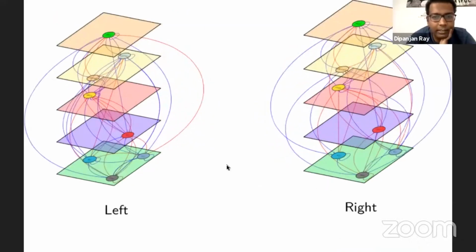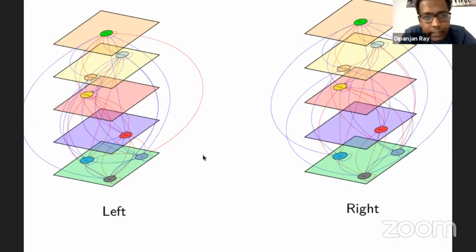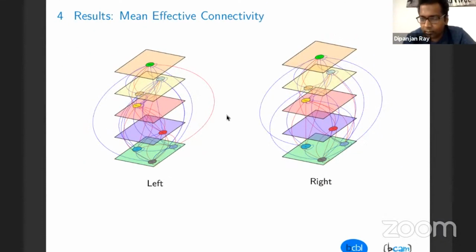It's congested. But I think it is apparent that the net top-down connections in the sensory domain are inhibitory, like from FP1 to primary visual cortex, or FP1 to somatosensory cortex or auditory cortex. On the other hand, the net bottom-up connections are mostly facilitatory, which is compatible with our conceptualization. And in the motor domain, the opposite: the top-down connections are mostly excitatory, and bottom-up connections are inhibitory. So this is about the mean effective connectivity across the MDD and healthy control.